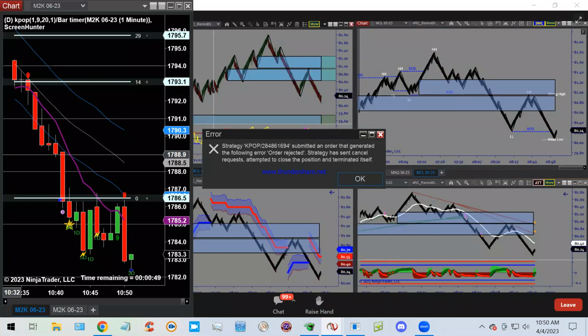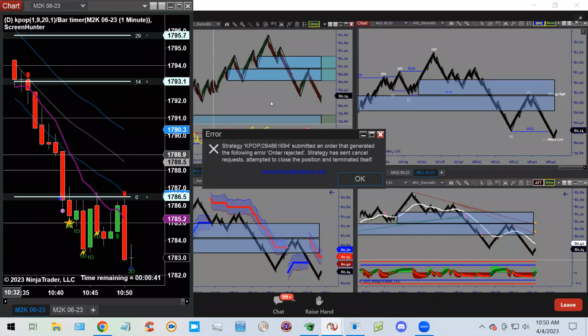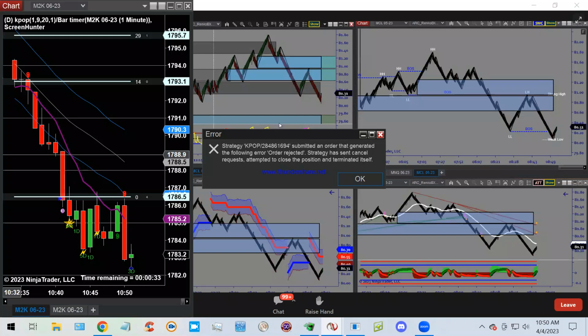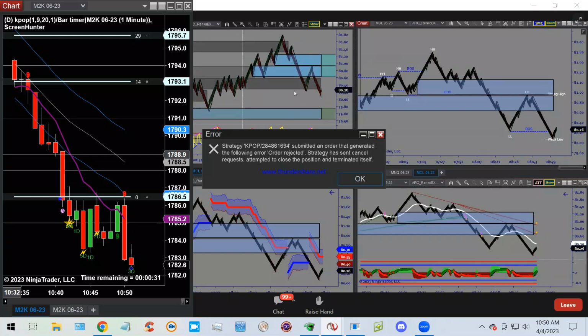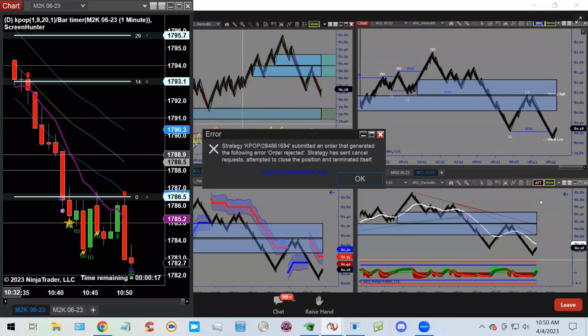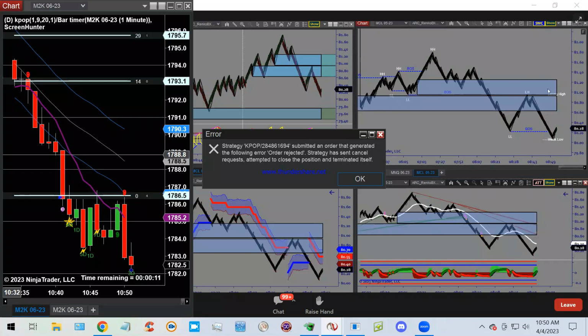Now, if I'm going to trade the higher time frame level on crude oil, let me see something here. Did we have a dead zone in there? Yeah, there was a dead zone in here. Do you see that? That dead zone just came out, but it's over. It's done. We broke through it on every other side. So I'm going to take away dead zones. Globalize, show dead zones. I don't want dead zones on my chart. So here's a great example of you now have all this stacked resistance here.